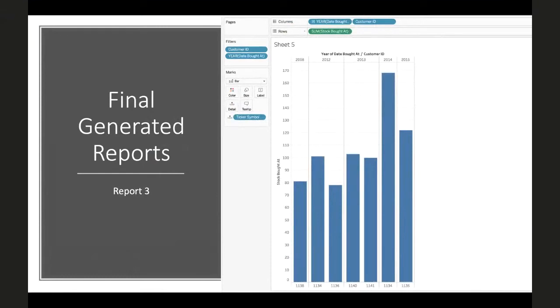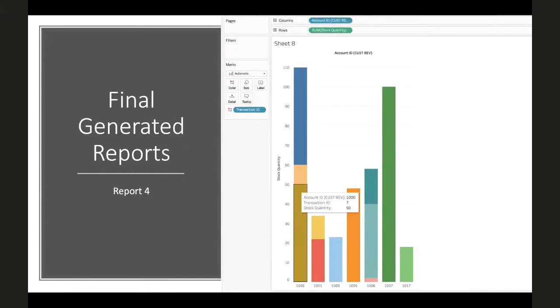Our third report is basically the various prices and the amounts at which each customer bought various stocks. This is a very basic report to just understand what customer is generating what kind of revenue for the company. And our final data set is very similar, except it's telling us the quantity of transactions that each customer is doing, while the previous one was talking about the revenue. This is mostly talking about how much of stocks they are investing in.